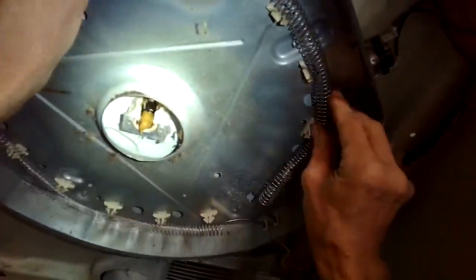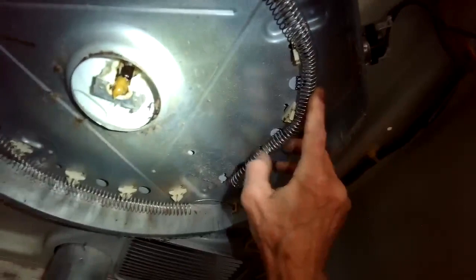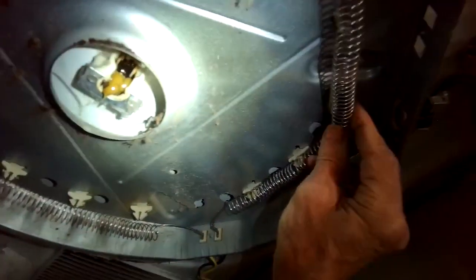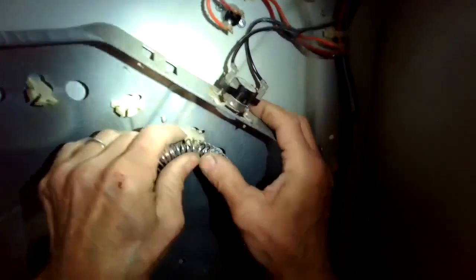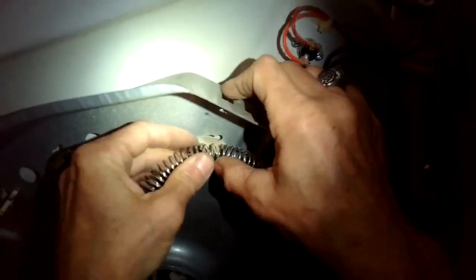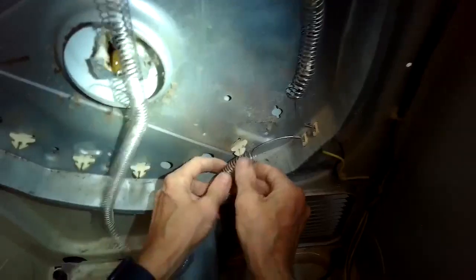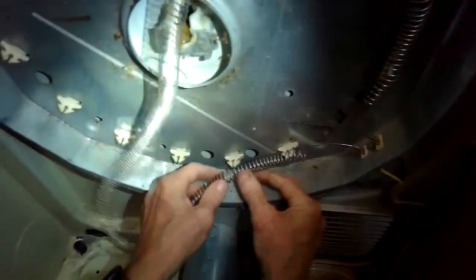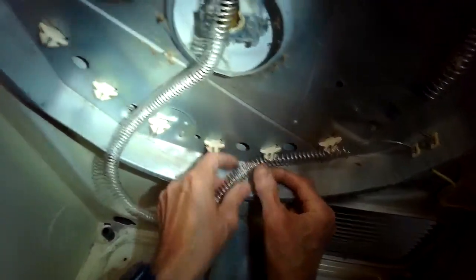I'm going to just stretch the spring now around these ceramic insulators, and then I'll start to push them on. I'm going to do the upper ones first. I'm going to push them down onto the insulator, and they'll basically click into place. It's pretty cool. These insulators, sometimes they twist and get out of alignment, but they should basically form a nice circle. If they become perpendicular to the round circle, you just twist them so that they kind of match the circle.